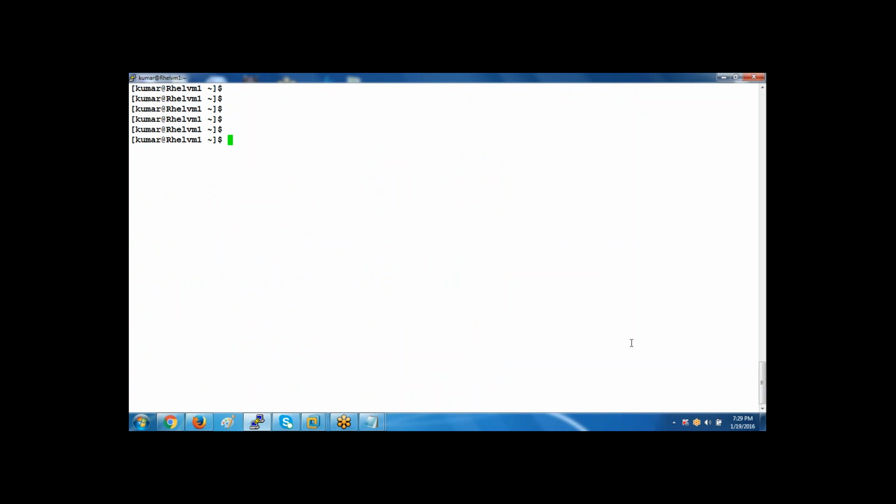And apart from last, we also have some more commands. date is a command to list the date, and date can also be used to change the date. But if you really want to change the date of your machine, you should be root. Using a normal user, you can't change the date of the machine. But in real time, we never change the date because there will be a server called the NTP server. NTP stands for Network Time Protocol.